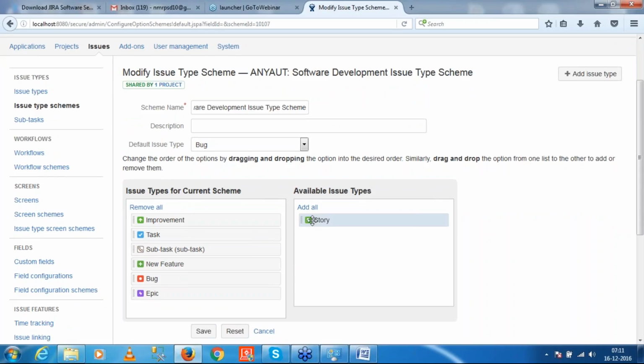Someone who already knows about Scrum generally talks in terms of stories. So that's the reason we already got this kind of issues for the basics. If you want to have a Scrum, you can add stories instead. All right.